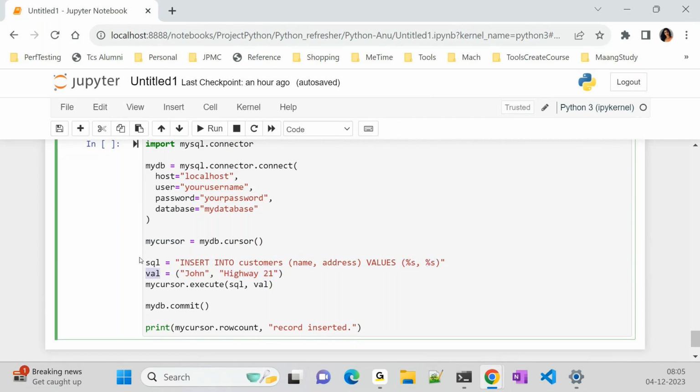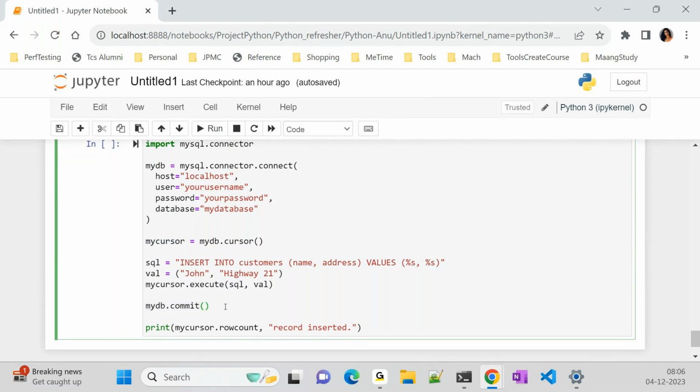So what I'm doing is I created a SQL query. I then execute it here. Instead of directly giving the query, I'm just giving SQL. I'm just using the parameter which has the exact query inside it. So I have the insert query, and here it is going to call the insert. And then later, for any update or insert, you have to commit it. Otherwise, it will not hold the value. It will not permanently save it into a database. It's not a permanent save until you commit it.